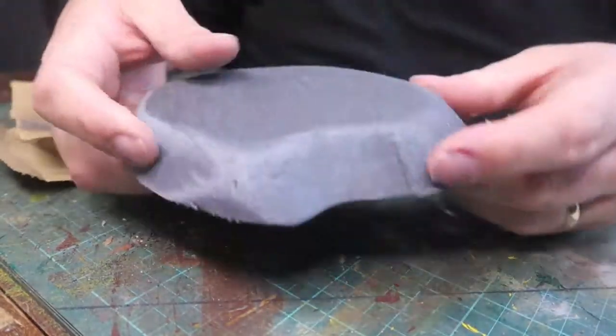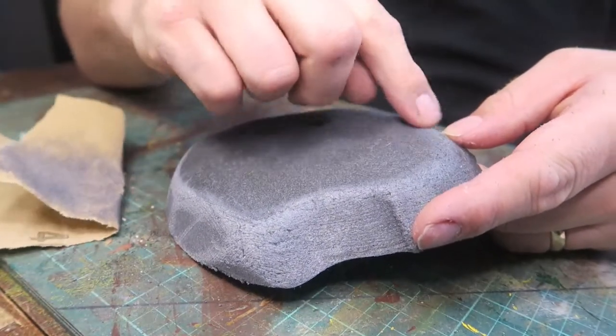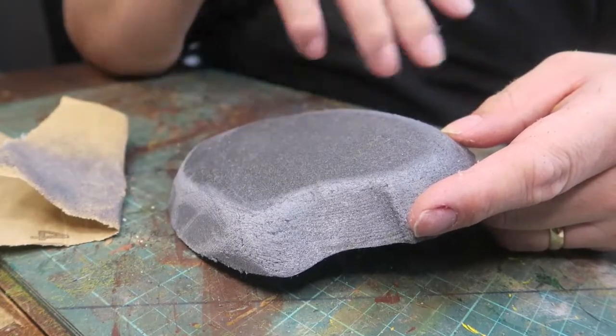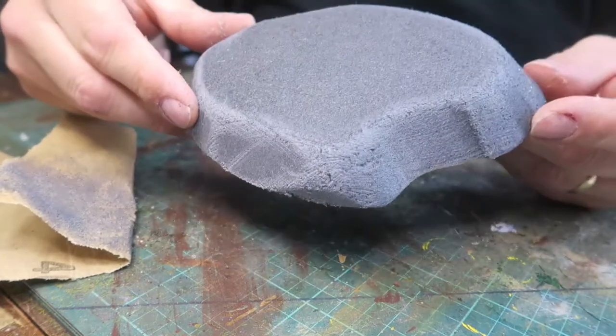There you go. Now you can see it's a little bit rough because that coarse sandpaper has sort of ripped it a little bit, but it doesn't matter. When you've covered it in glue and flocked it, you're not going to see any of that. I'll get the Hoover out now, have a quick clean up, and then we'll move on to the next stage.